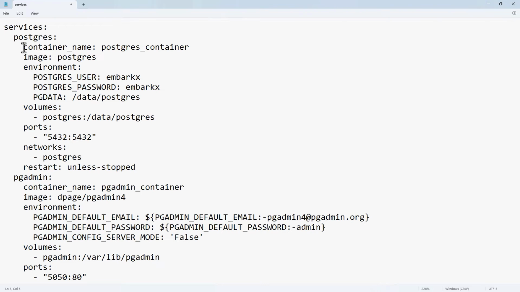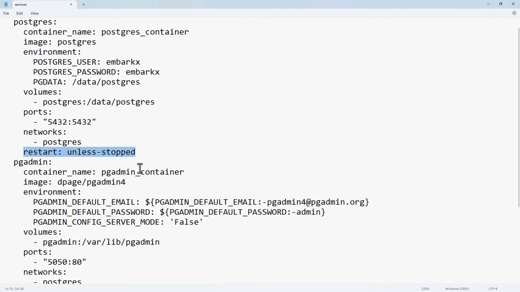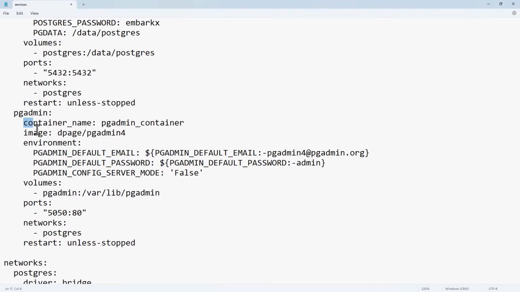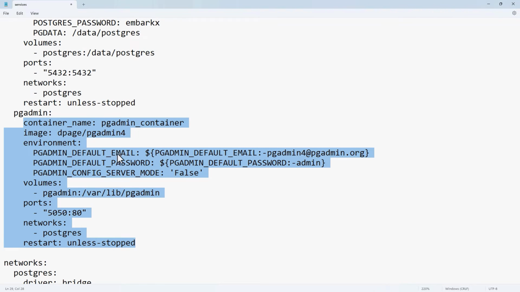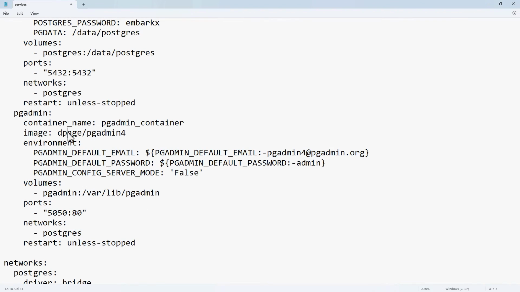Within Postgres, you are specifying the container name, the image, the environment variables that you are setting, the volumes, the ports, networks, and some other parameters if you wish to specify. You can specify all your configuration this way and run this with a single command.